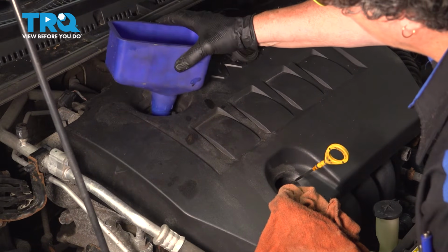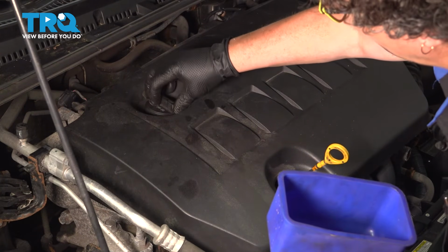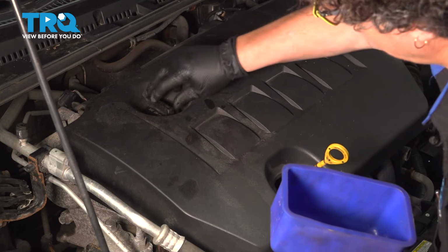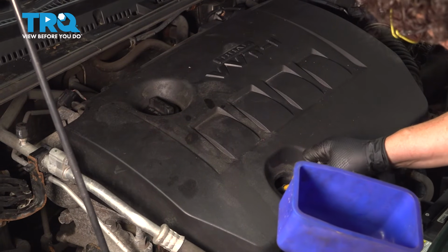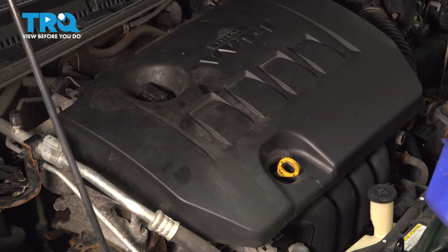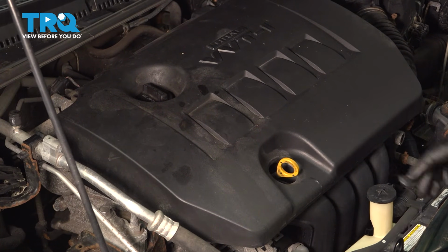Take our funnel out of there. I'm going to put the cap back on. Snug it. Put my dipstick back in, and I will run it for about 5 minutes or until the red light goes out on the dash, and then let it sit for another 5 minutes, and we'll come out and check the oil.